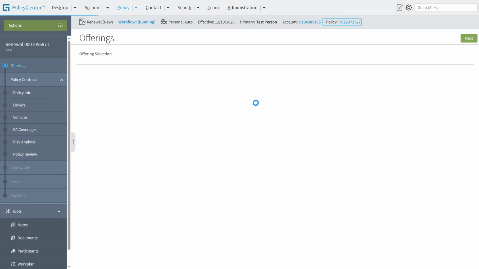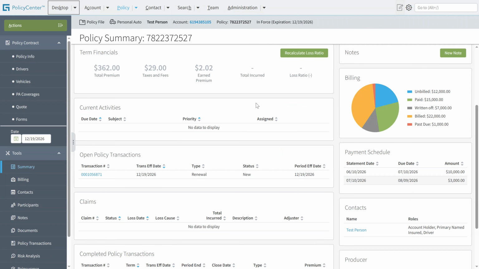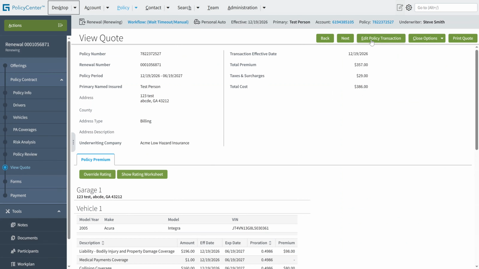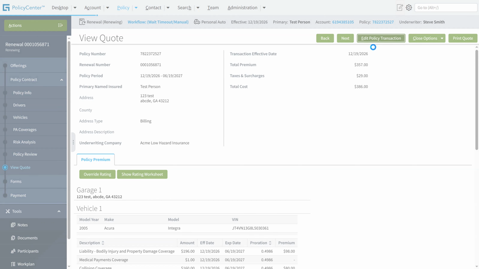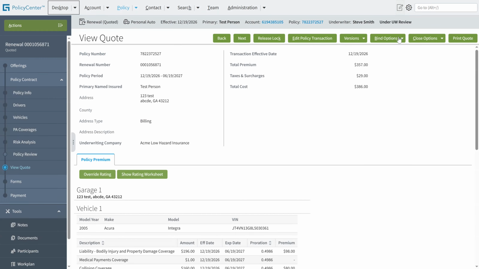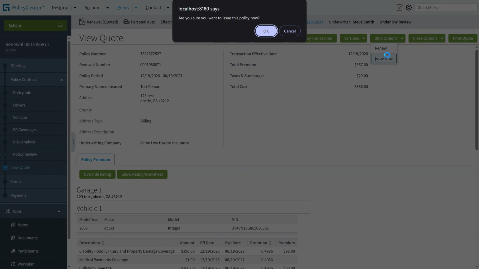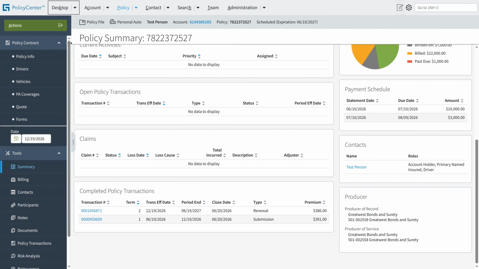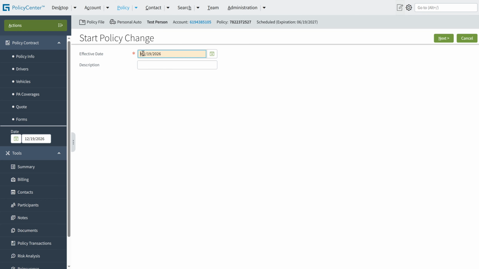So renewing it. Yeah, the renewal status is new, it isn't renewing yet. I'm editing it. Quote. Done. Then issue. Done. Then we'll perform a policy change in the prior term. We'll go with 819 as an example, as we took in the previous example.